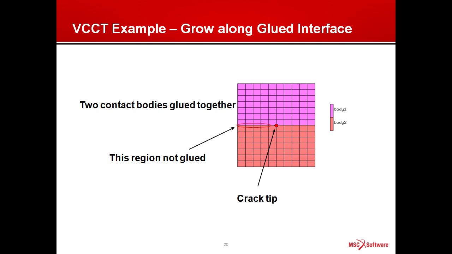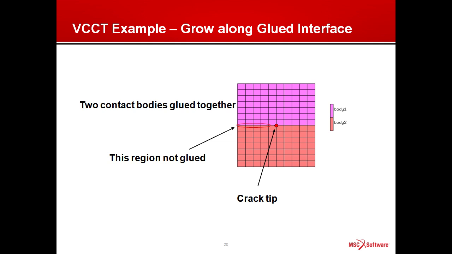VCCT will propagate the gap in a few different ways. The first way we do it is with a glued interface. In this method, the user knows ahead of time where the delamination is, and also where it's going. Knowing that, we can plan ahead and create one body and another, and we glue the two meshes together. As the VCCT criterion is met, we'll start to unglue, or open up, the glue joint.